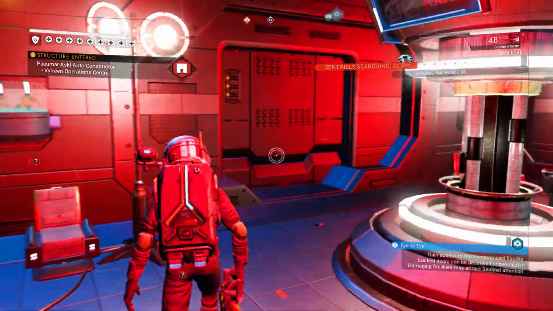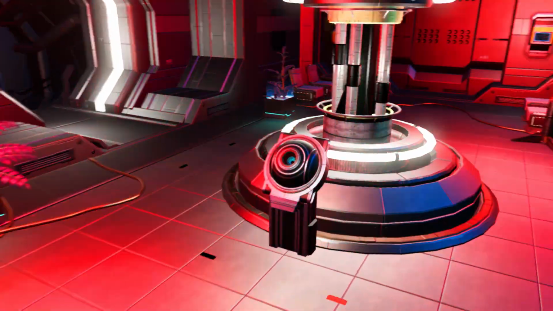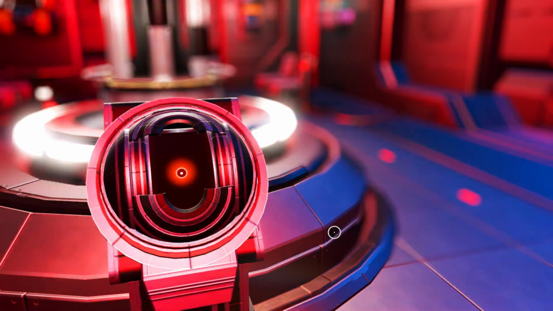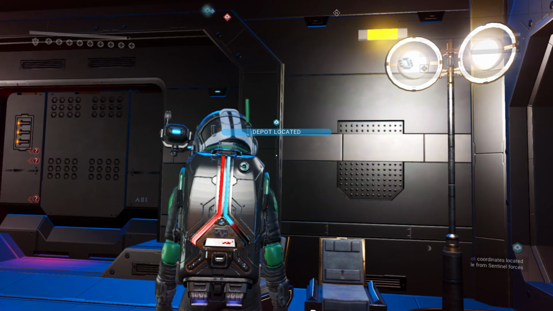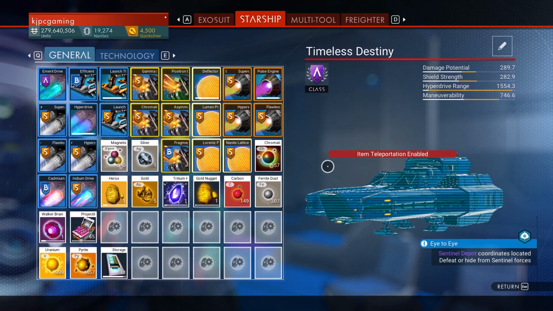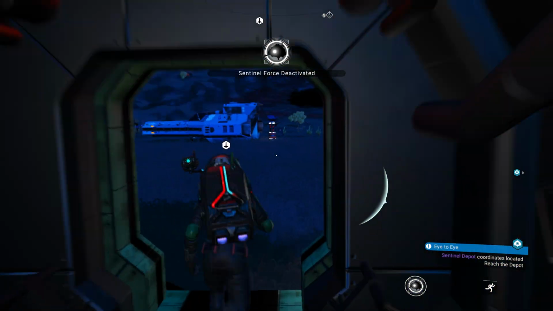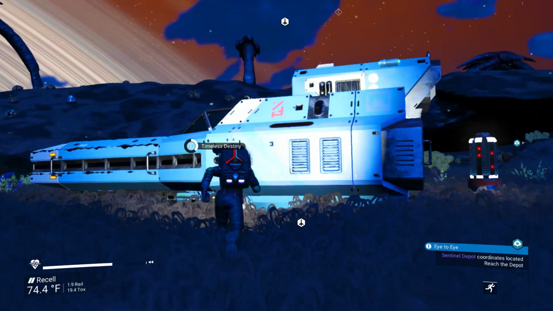Nanites. The terminal's covered in a thick purple substance. I bet you can't guess how this is gonna go down. Probably gonna run out of pugnium. There's 146. We'll add that to the pile. I have 1300. I'm not gonna run out. Righty, here we go.